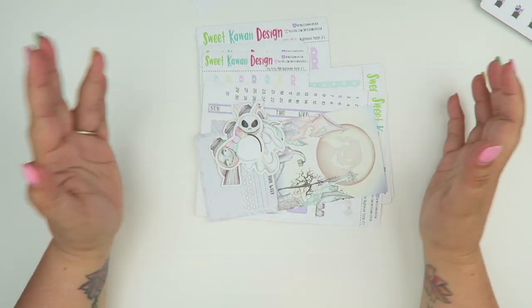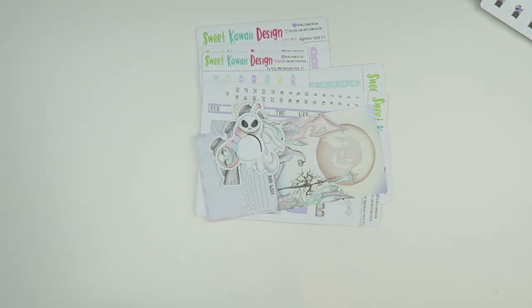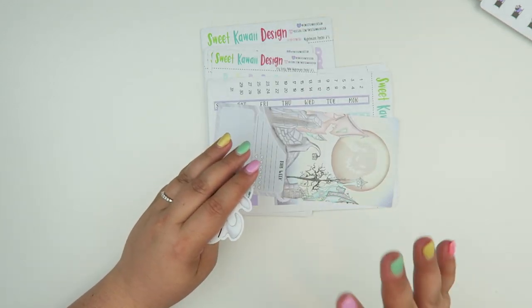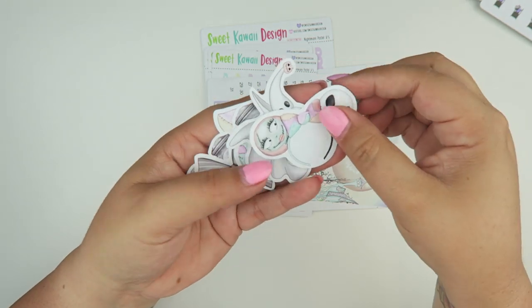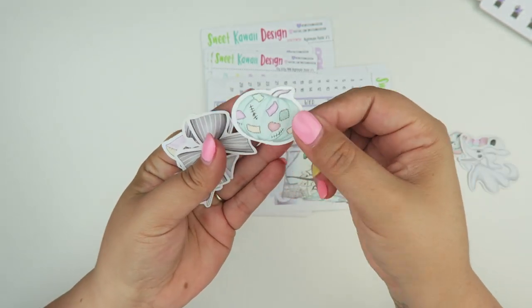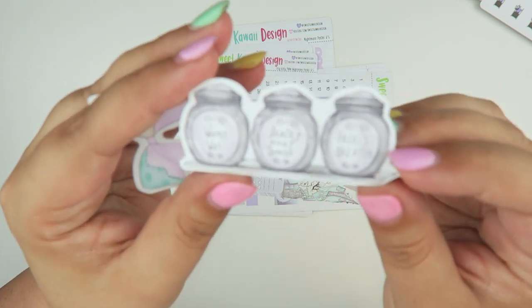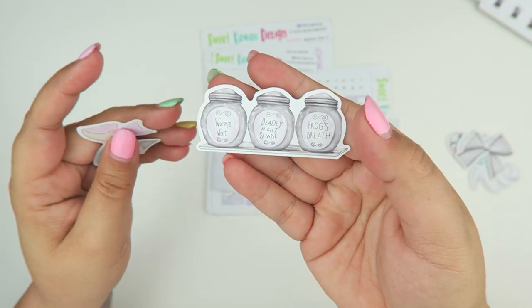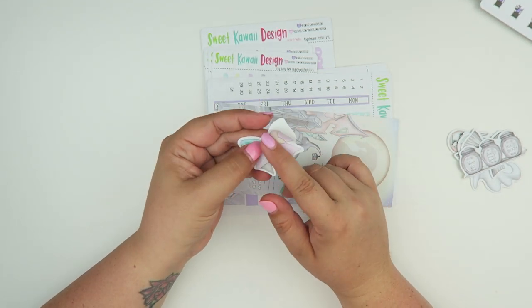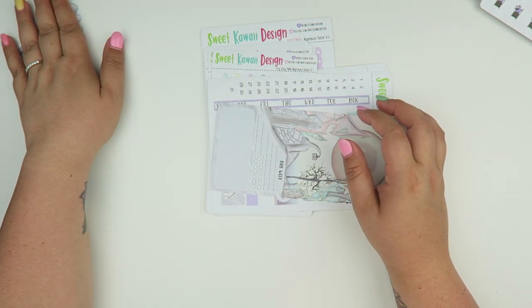I normally don't do clip art, but I've been talking with this artist and this was just so cute that I had to make it into a kit. You may have seen it as $2 Tuesday, and there are also some pencil boards available, but the kit is new. So first up we have the die cuts — these are à la carte. It comes with the Jack and Sally Mickey ears, Zero, a Sally pumpkin, Jack's bow, and Sally's bow with her little herbs. All die cuts are printed on sticker material, so you can use them as stickers or slip them in your jelly cover to reuse.